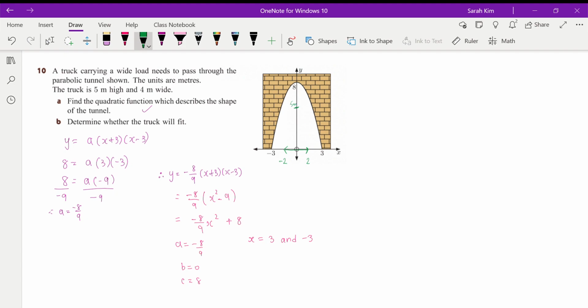So basically I need to check if I substitute my 5 in, what my x values would be, to see if they are less than 2 or minus 2, I think. So that's what I'm going to do. Okay, so if I substitute the 5 in as my y value, what would happen? So let's solve this. I can just graph it, but I could do it manually as well.